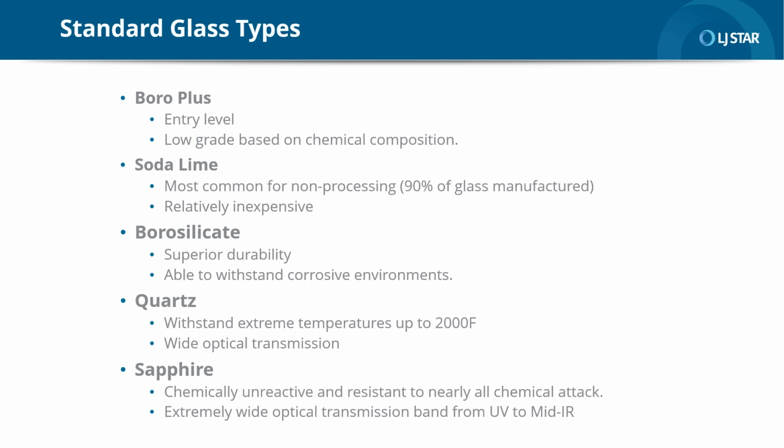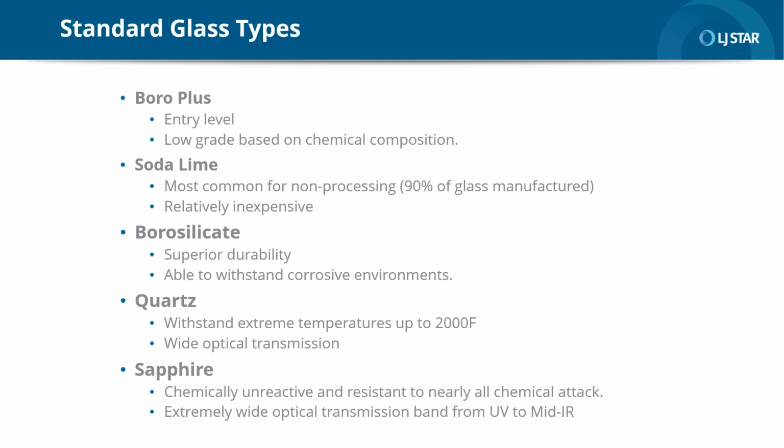Soda lime's got quite a few positives, but it also has some negatives as well, and durability being one of them, because it is a softer glass, because it's easier to cut in production. But that means that it's less scratch resistant, for example. Thermal shock is a bit of an issue with soda lime. The maximum operating temperature, for example, of soda lime is 300 degrees Fahrenheit. And with regards to corrosive environments, it's okay, but it's not great, and we don't recommend using it in corrosive environments.